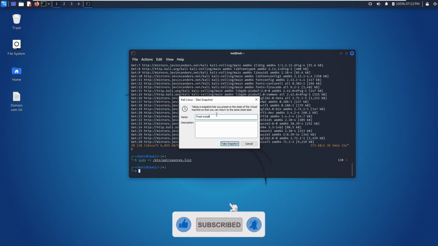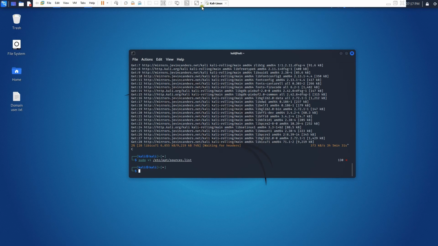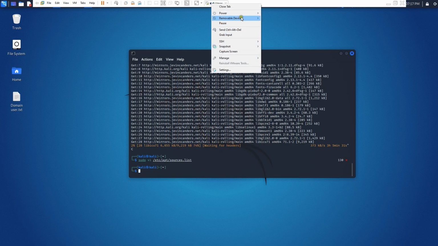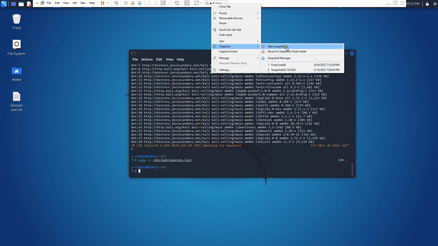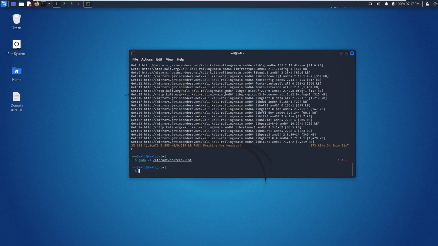I'll say fresh install and take a snapshot. Once you take a snapshot, you can always go back and reverse with the snapshot whatever you have here. So click on the snapshot. Right now I just took this one, so you can just click on that and then it will reverse back to your original state.